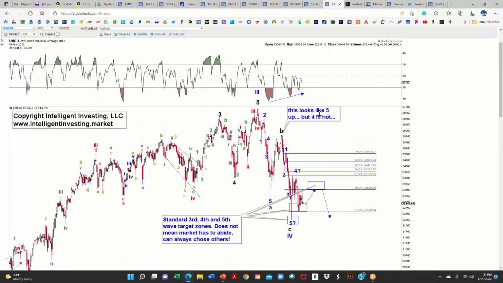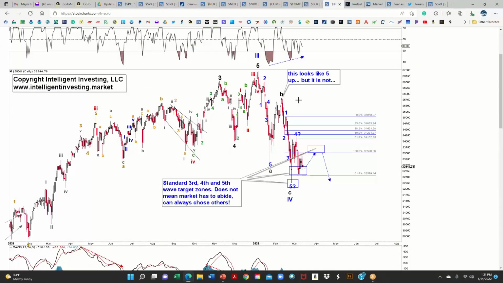Again, the B wave looked really like 5 waves higher. 1, 2, 3, 4, 5. That's why in January, February, I was starting to get bullish because this looked like a leading diagonal. And we knew if we would drop below the January lows, it's not a leading diagonal. And we had certain warnings. We should not have dropped below 34,150, somewhere around there. And we did. So those were all the warning levels to look at, right? I always tell you what the warning levels are for breakouts and breakdowns. So the Dow Jones is still a bit more muddled, shorter term.